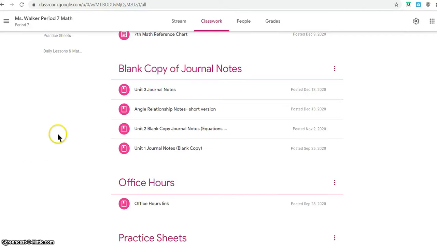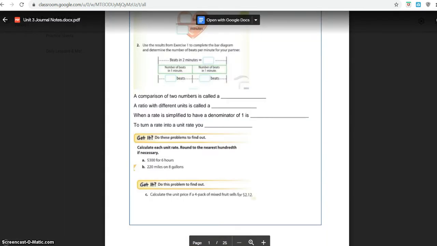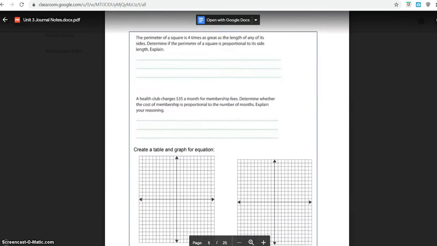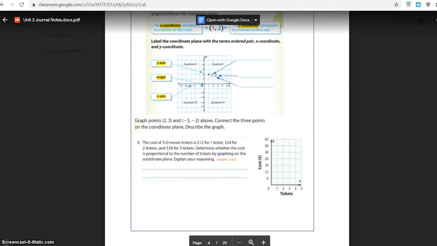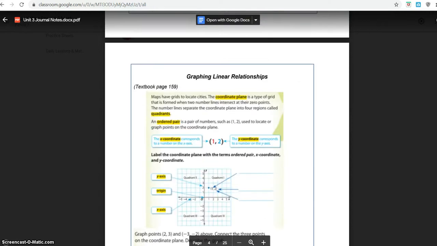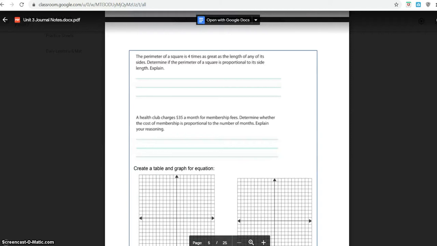Hey guys, we are going to finish the lesson we started the other day. If you have your journal notes, we did the whole first page, and now we are going to go on and finish the back side. We did part of it. If you're in your book, we started on page 159. I think this will be maybe page 162 or 163, maybe 164, somewhere around there, but it is within this lesson.